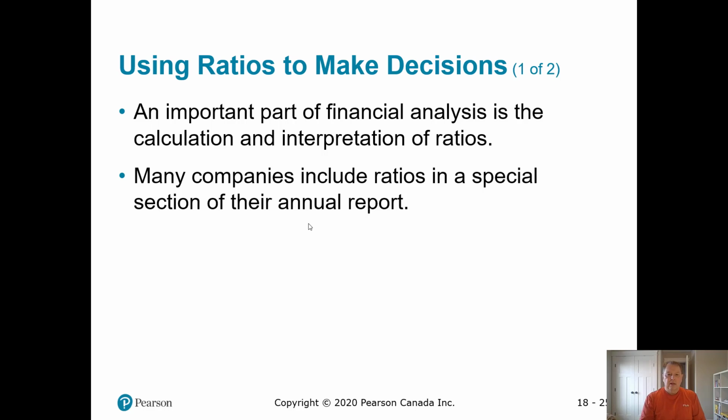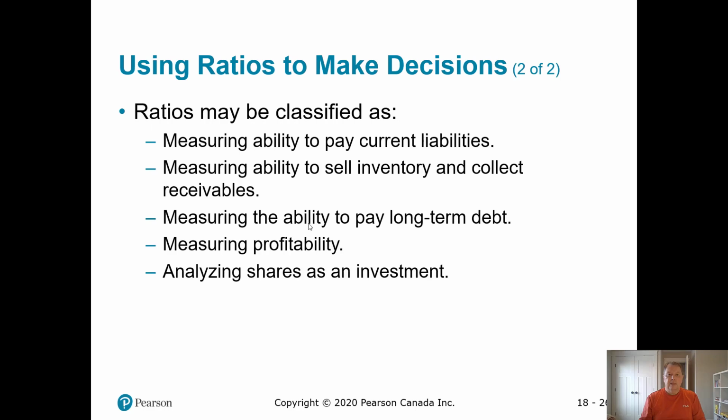how they're doing. In some companies, in their annual report to their shareholders, they'll actually have a special section where they go through those numbers and analyze them. And basically they're trying to let you know that they think they're doing great, and they're going to tell you why in that section.